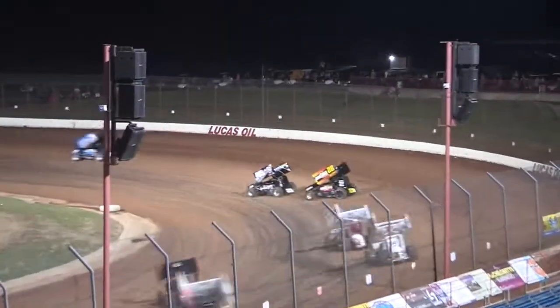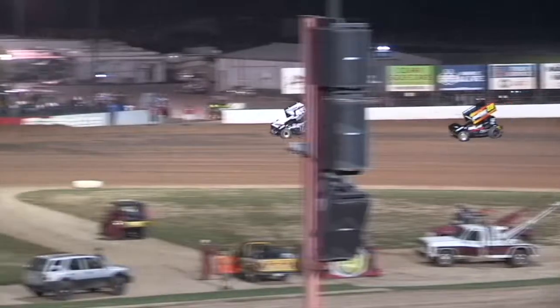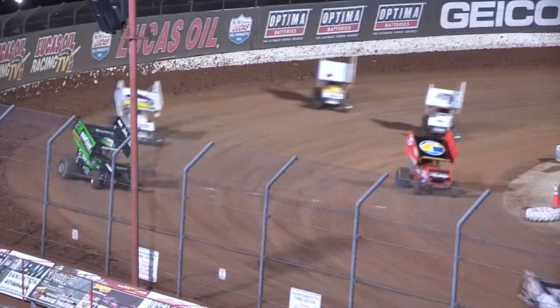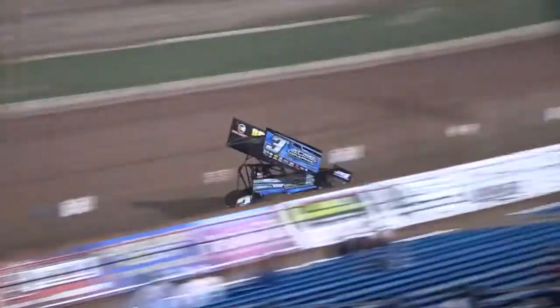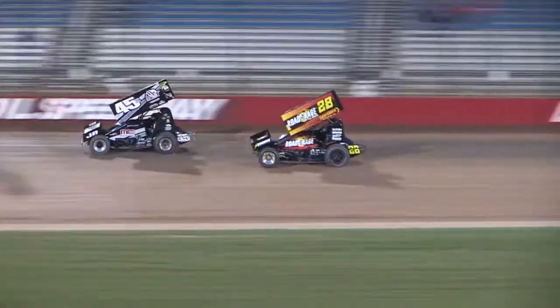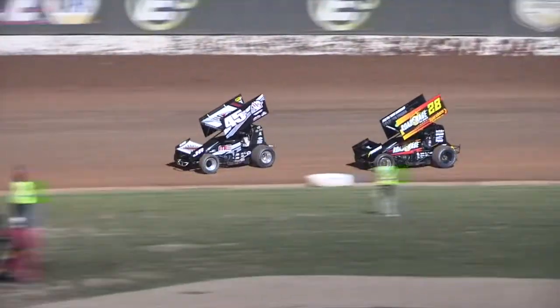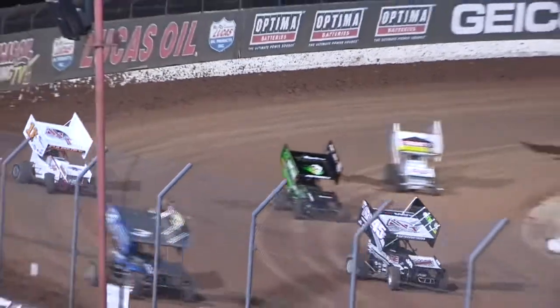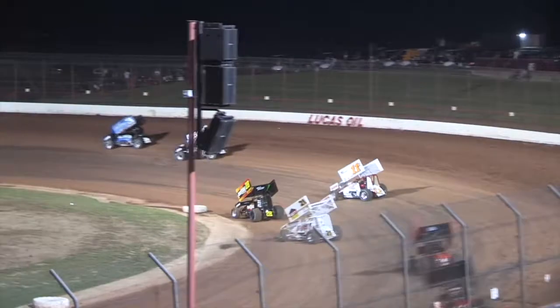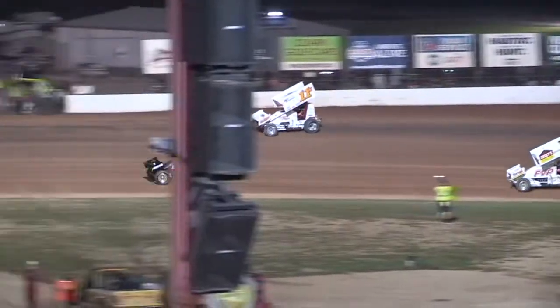Here comes the KC's General Store number 21 machine — the pass for second. Now Herrera is going to take it away from Jonathan Cornell as they bolt down the back straightaway, three wide behind them. Brad Loyette in that 05 doing battle with Brian Brown in the 21. Swindell with the lead but not by much as Herrera slips up a little — here comes Cornell. A driver getting way up off the racetrack, just about tagged the wall — that was the 9 Junior, Derek Hagar. Cornell now under fire from the 11X John Carney the second, but Swindell has got company from a pair of veterans.